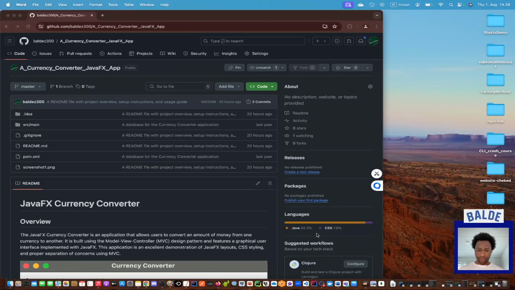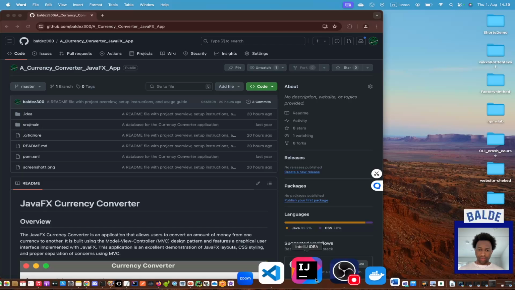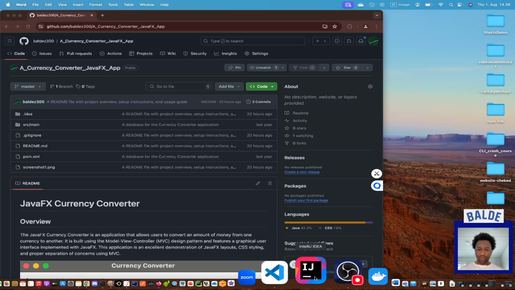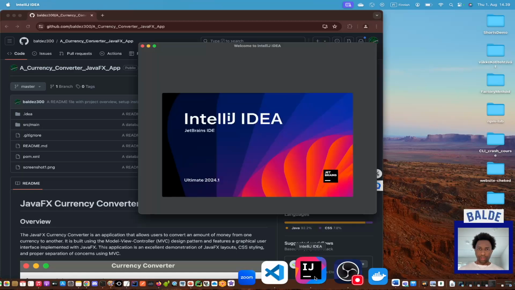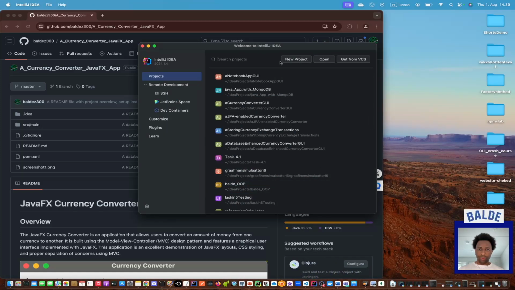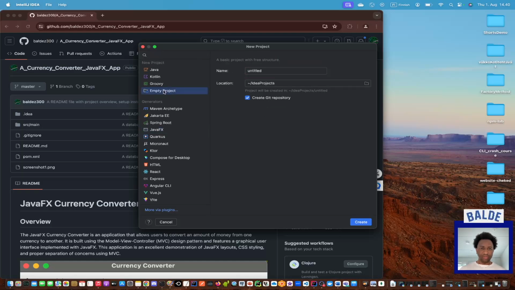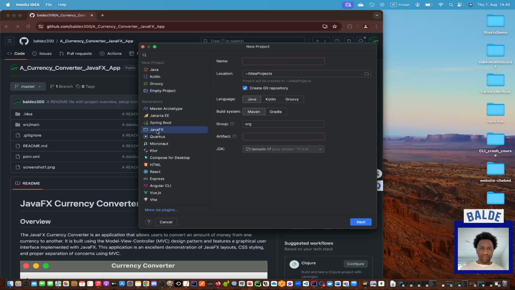All right, so now what we need is just this IDE. Here I have IntelliJ as an IDE to work on my Java projects. Here I have the application, and here we will create a new project, and we just click on this one, and now we will give the name of the project. Next, make sure that JavaFX is selected. If you have something selected like this empty project, make sure you select JavaFX here.